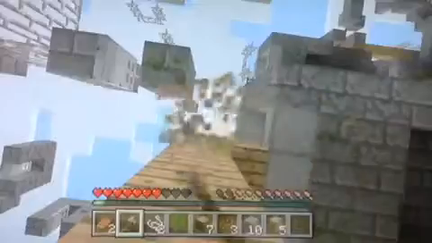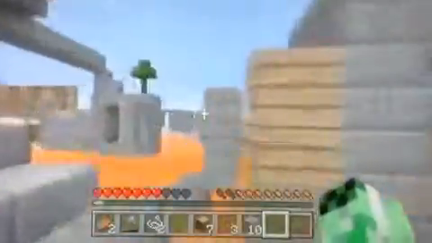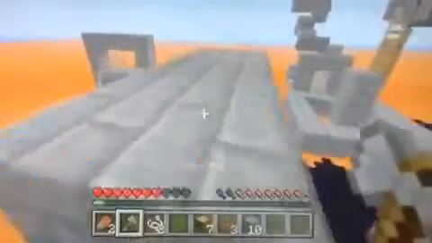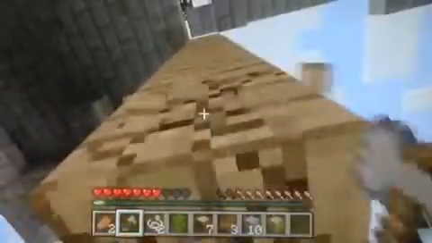Well, there's something you know about witches. They are resistant to lava and fire, because they pop those fire resistance potions like they're nothing. Okay, let's see if we can get up here. There we go. If I died then, I was gonna be so mad. Okay, let's just climb up here.